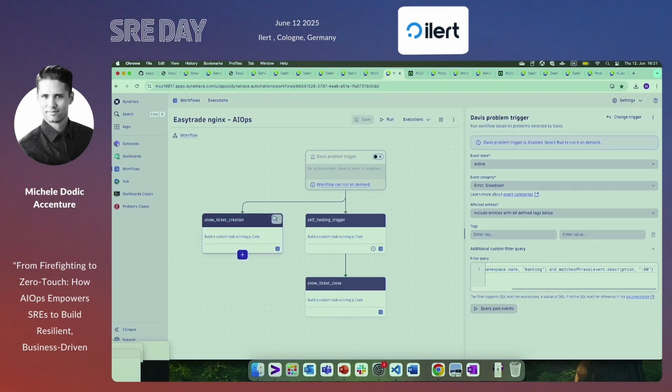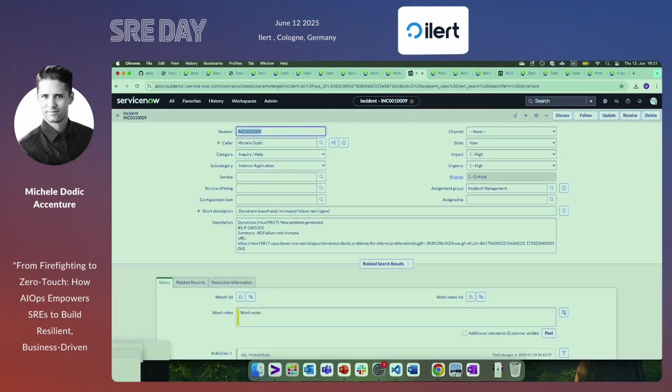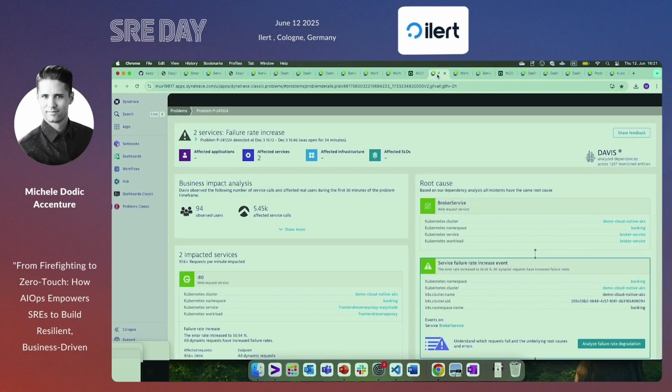So the first thing I want to do is notify my SRE team that something is going wrong, that something is happening in the background. So I automatically create a ServiceNow incident, and I can put different kinds of information here. You could also put information from the SRE advisor with all the business impacts. However, what's interesting here is that if I take this URL, it takes me directly to the problem which was created by the observability platform.